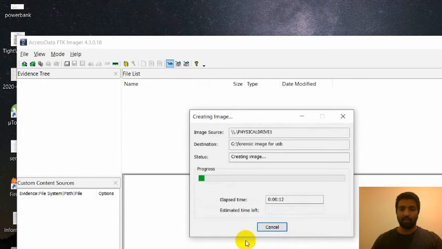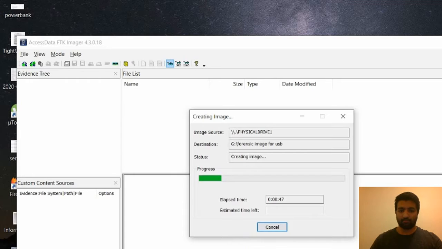As you can see, the image is being created. It takes a while, maybe 4 or 5 minutes, because of the size of the image.